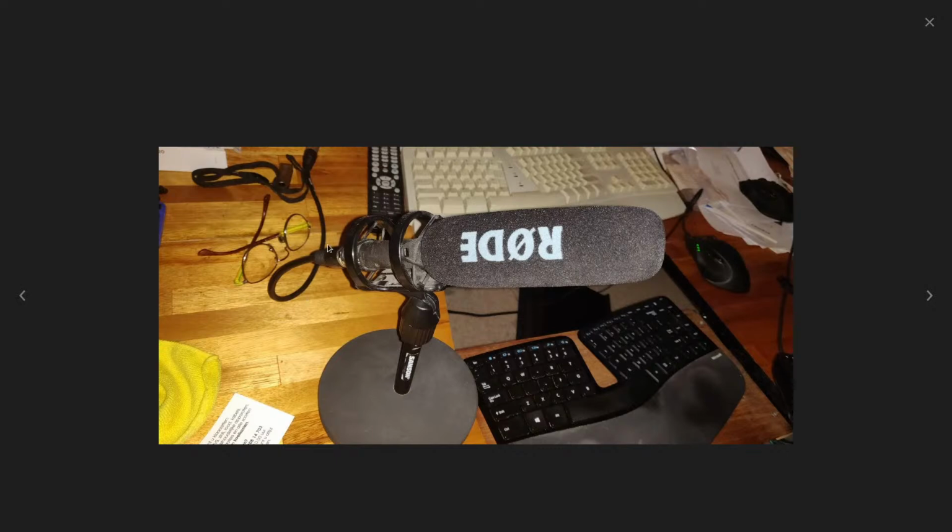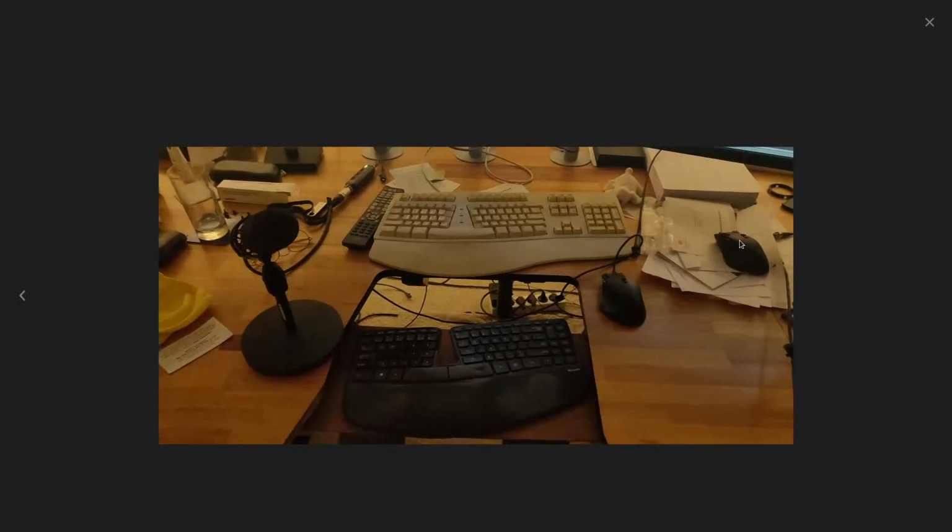You see it's connected here to a Shure something that is the AD converter. And then on the other side there's a USB cable. So this is an audio card and microphone amplifier all in one.